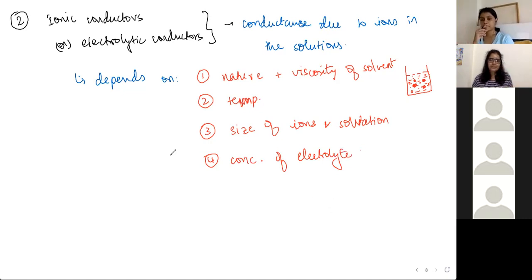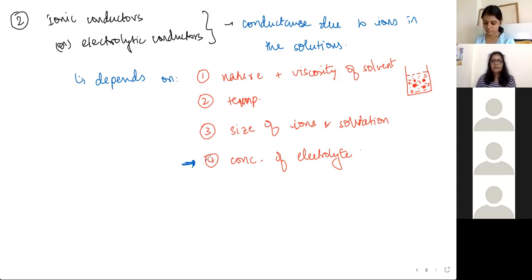Yeah, these are all what it depends on. And a lot of the next section will be focusing on how it varies with the concentration. Mainly, this is what we'll be looking at. Temperature also maybe to some extent, I'll have to check the syllabus. But mainly how conductance or conductivity is affected by the concentration. Like strong and weak electrolytes and their concentration, dilution and stuff like that. Correct. All of that stuff.